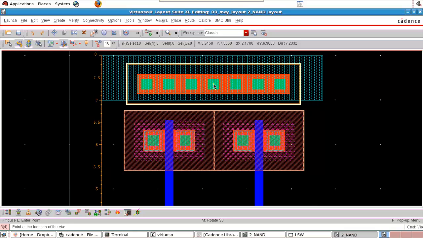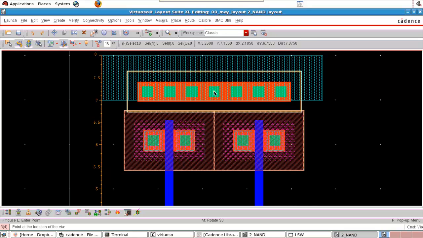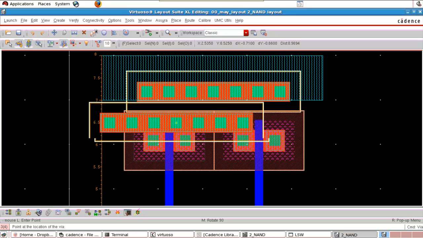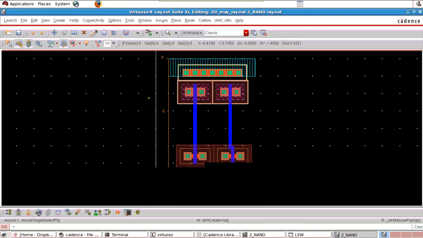We need overlapping of NVEL so that it is considered to be a single NVEL. So I am placing it like this. So all this part is a single NVEL and the NVEL is connected to the supply VDD using this via. Press F.